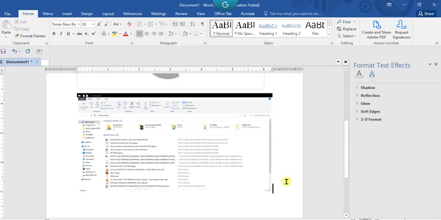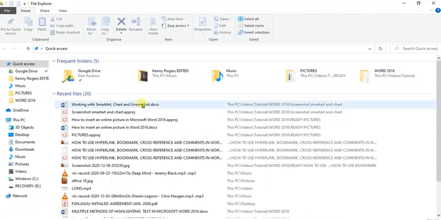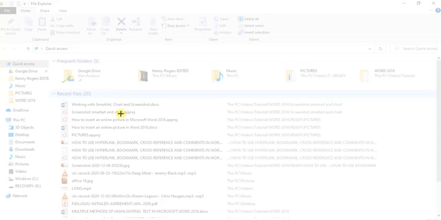Okay, but now let's talk about another type of screenshot that can still be used there. All right, take for example, we are going back to that same insert and that screenshot. This time, when you come down here, the one that is referred to as screen clipping. All right, now let's click on it. See what will happen. Now it creates an opportunity for you to choose any place you want to capture. Take for example, I want to capture only this. You know, we can see only Google Drive.